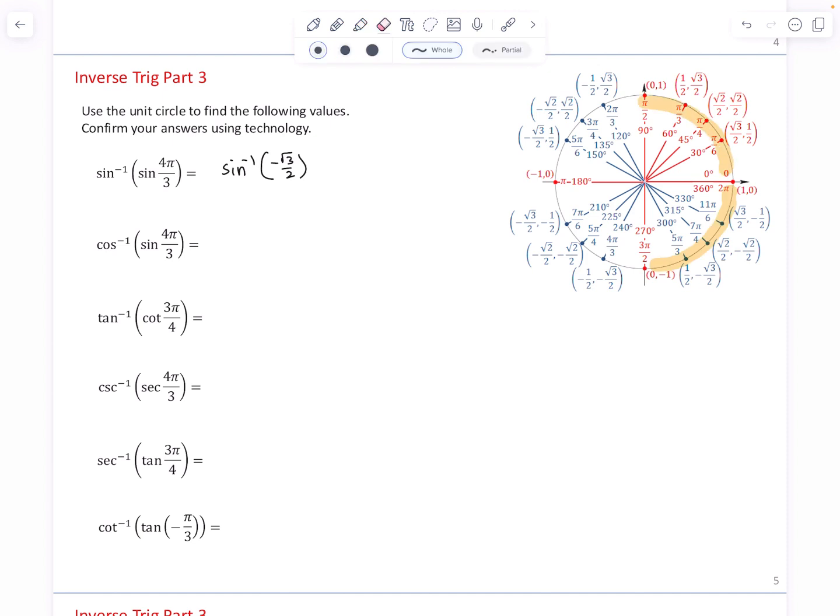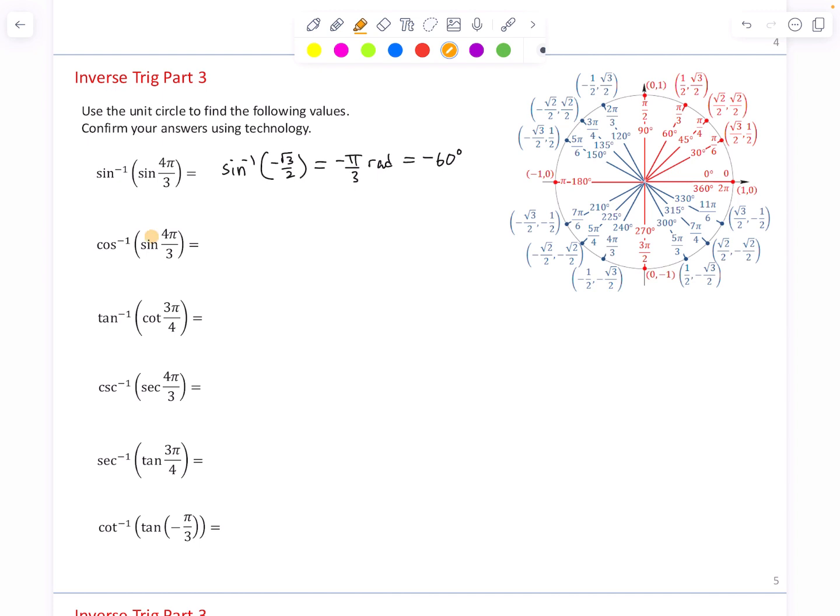But when trying to find the inverse sine of a negative ratio, then we're really looking for an answer that's in the 4th quadrant. So looking at the 4th quadrant, scan the 2nd coordinates looking for negative rad 3 over 2, which is right here. However, we must find a coterminal angle that's negative. So instead of using 300 degrees, which wraps counterclockwise mostly around the circle, describe this location using a negative angle, negative 60 degrees, or negative pi thirds radians.